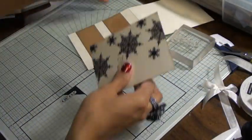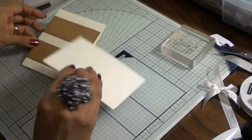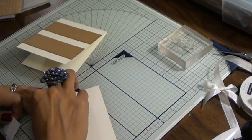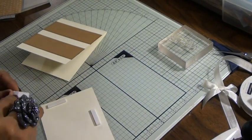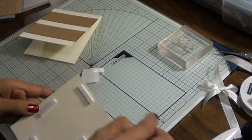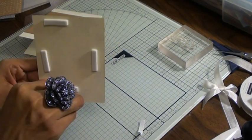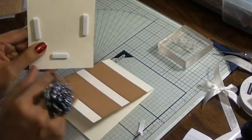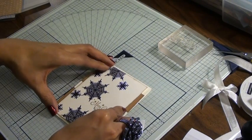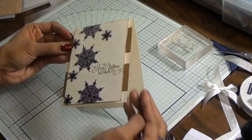Alright, so now it's going to look like that, but I'm going to pop this whole thing up on foam squares. There's that. It's a fun foam squares.